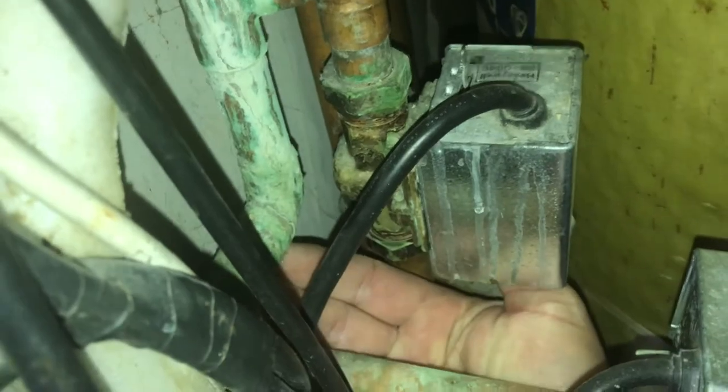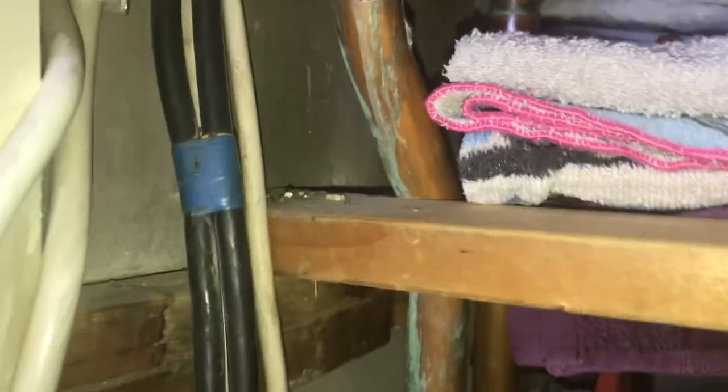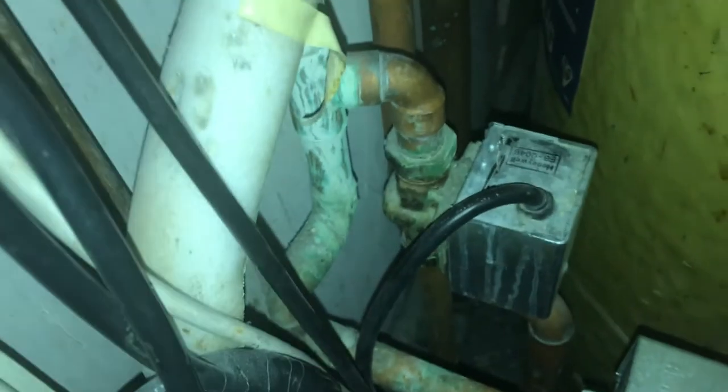I'll put my hand in there — feel that, dry as a bone. What happens is it self-seals. So when you come into a house and you see this, nine times out of ten, if it's this type of Verdigris, it's caused by a plumber being lazy and not clearing the flux off. If you have a different type like this, it's normally caused by a leak. Just get your hands in there, feel to see whether there's a leak still. If you can't feel anything, get a paper towel or something, wipe it off, see if there's a leak. If it's wet, wipe it off, come back a few minutes later, feel again — if it's still wet you know you've got a leak. If it's dry like this, and this has been dry for a decade, you know you're fine.